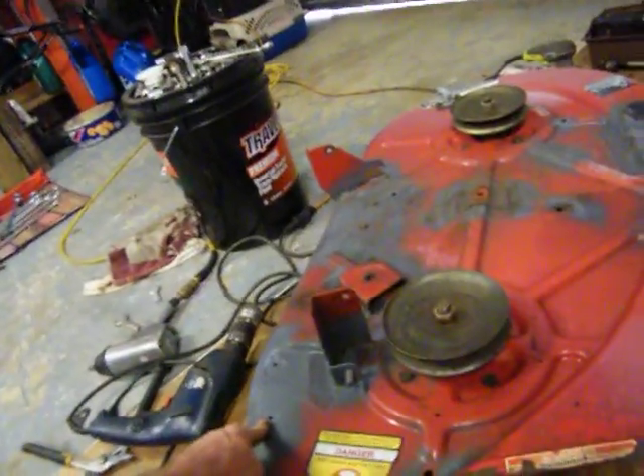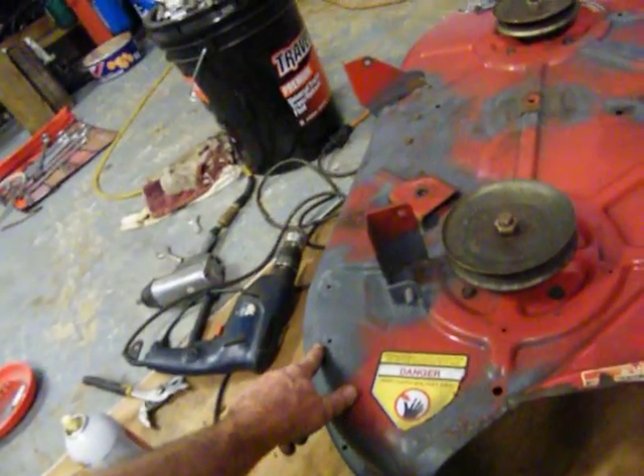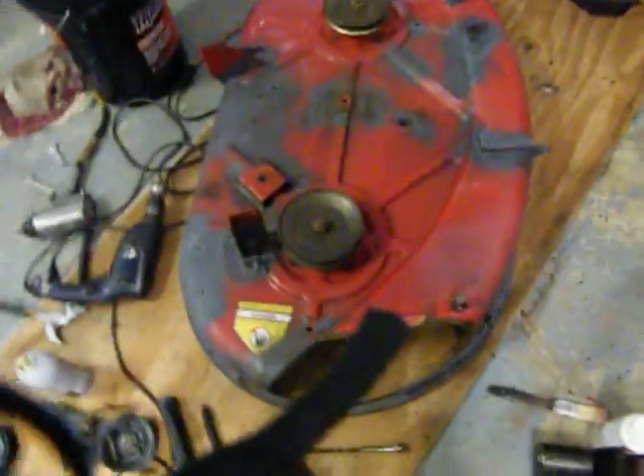A little bit more scratching and buffing and I'll have it ready to paint. Some of this you're not going to get off because it's pretty deep — you can't do nothing about that — but I can hit that with a weld and seal that up right there, get that one sealed, and get it completely finished. There you have it. Peace.